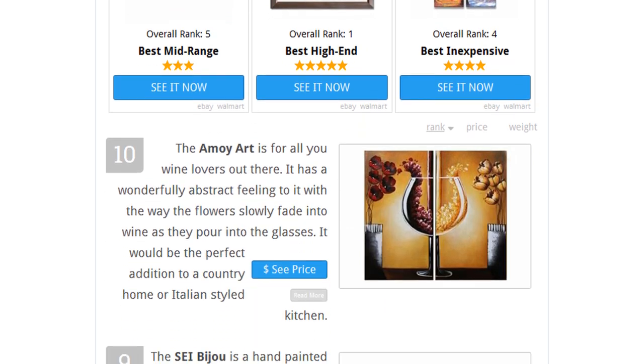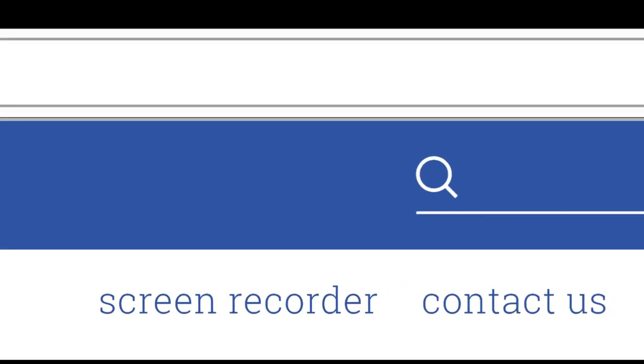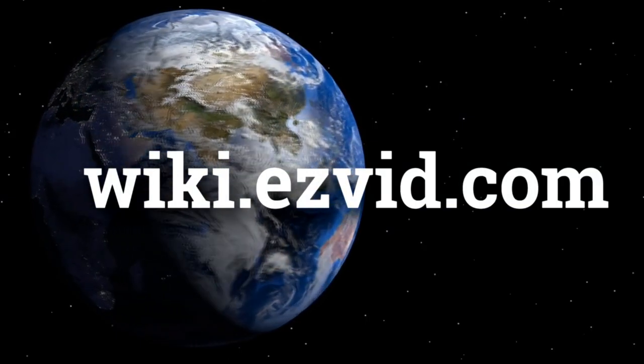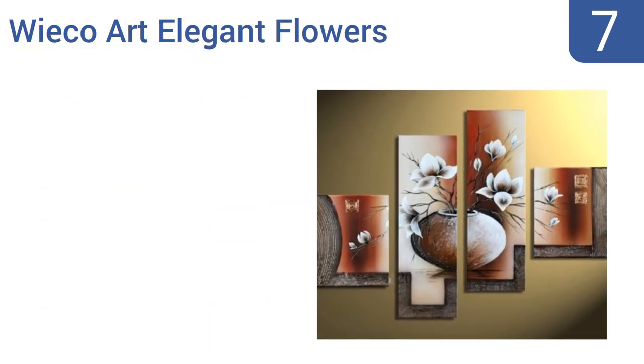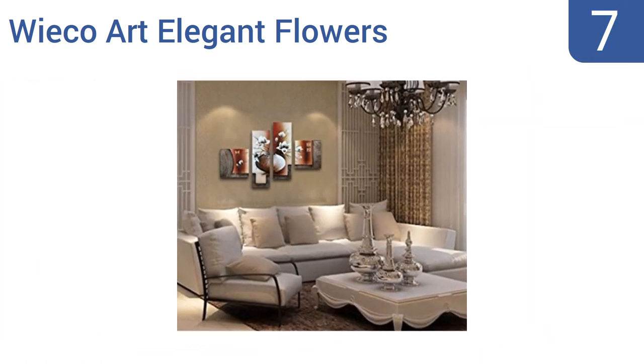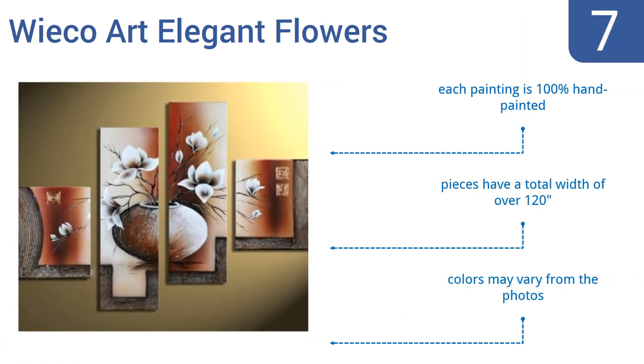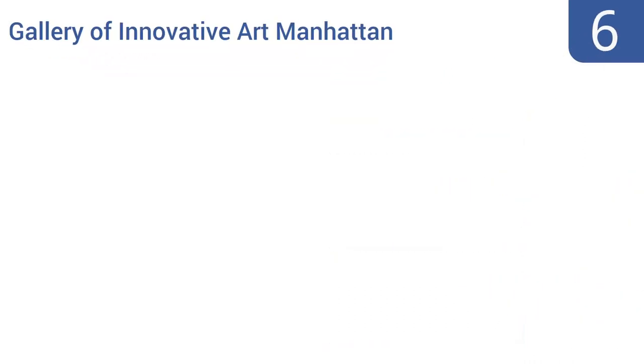At number 7, the Waikal Art Elegant Flowers is a set of paintings that makes the perfect piece of wall decor for floral lovers. It has a somewhat Japanese aesthetic that works well in everything from a formal living room to a doctor's exam room, and it's a great price given its size. Each painting is 100% hand-painted and the pieces have a total width of over 120 inches. Note that the colors may vary from the photos.